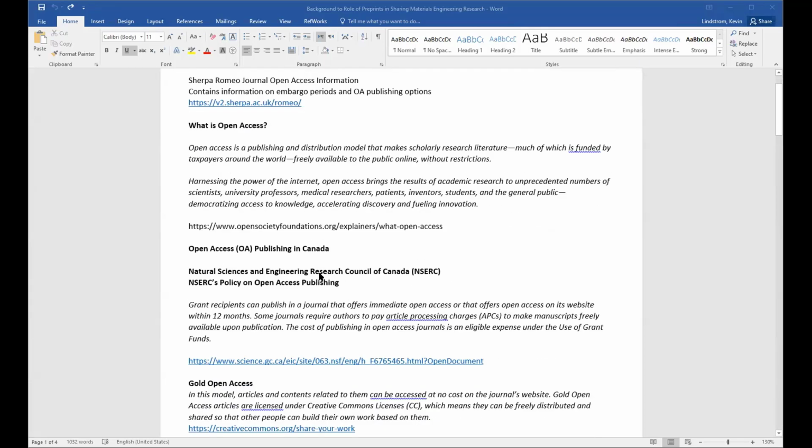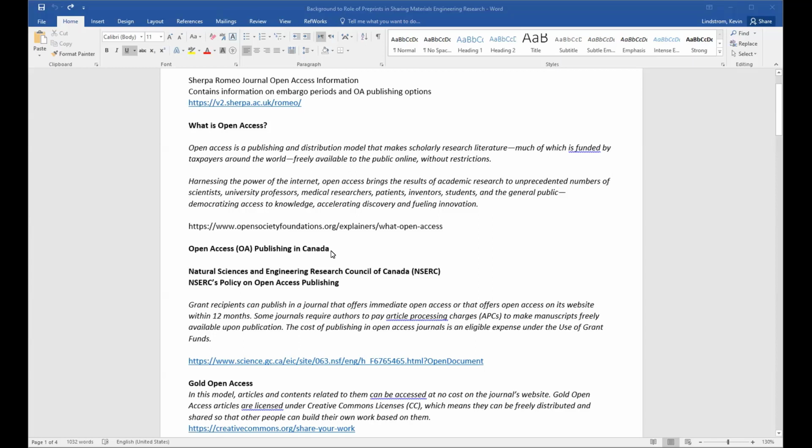When it comes to open access publishing in Canada, there are three main granting agencies: NSERC, the Natural Sciences and Engineering Research Council of Canada, who funds probably a lot of your research; CIHR, the Canadian Institutes of Health Research; and SSHRC, which is a social sciences granting agency in Canada.